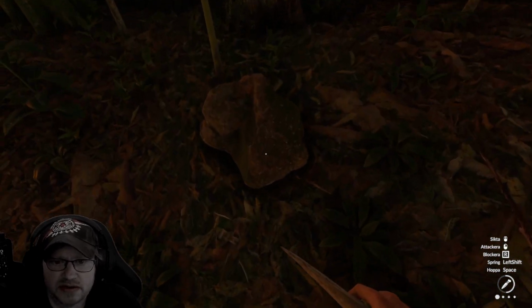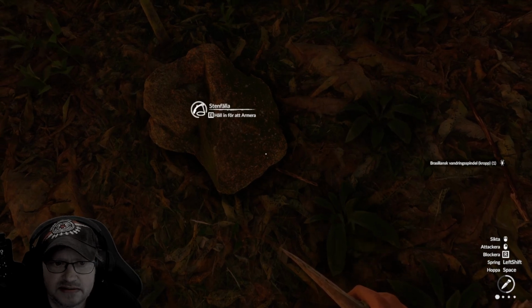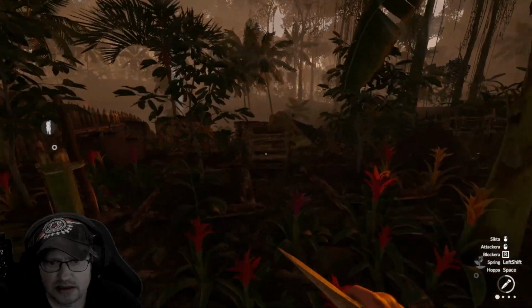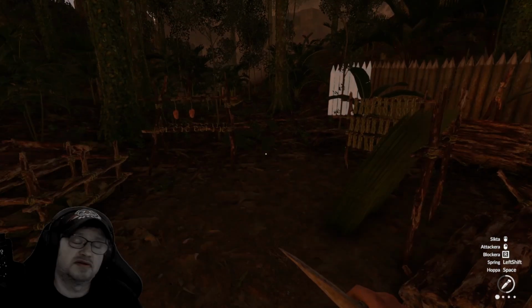Oh, that's my trap. Owie. Let's take it and reset it. There we go. We got the spider. I want that in here. There we go. So we got a little bit more fertilizing coming along.